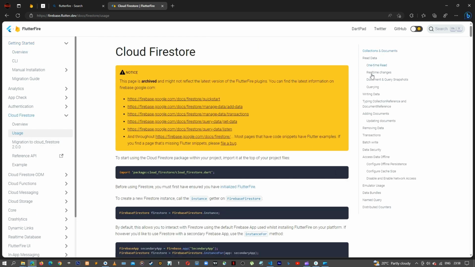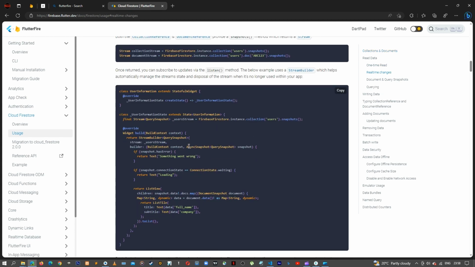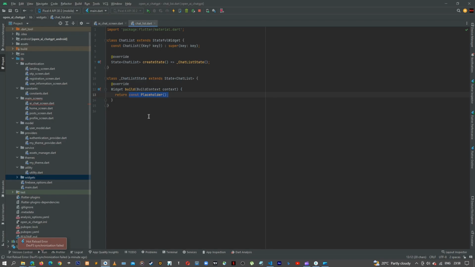And then here on usage, this side, we can come back to our real-time changes. On our real-time changes, this is where we see our StreamBuilder method. So let's copy this StreamBuilder from here up to down here. We copy this, come back to our Android Studio.